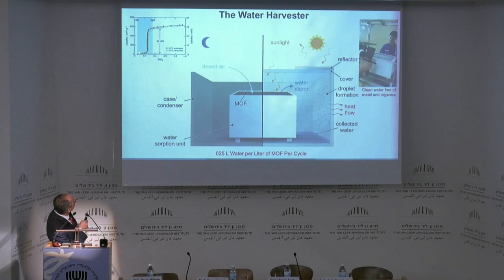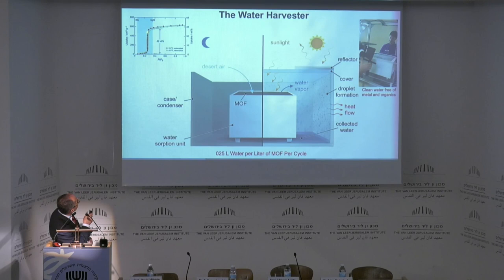But I want to show this: in this red curve here, you see that water goes into the MOF at around 20% relative humidity. It looks like the first few water molecules go in, and then water rushes in, which looks like a cooperative effect. We found that the initial water molecules adhere to the internal surface and make very nice little aggregates of cubes and tetrahedra. Those are nucleation sites for further water to go in and hydrogen bond to the initial water molecules. So that was very, very exciting, the fact that you have this sharp uptake.